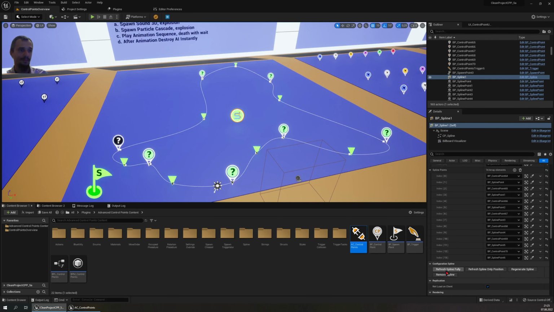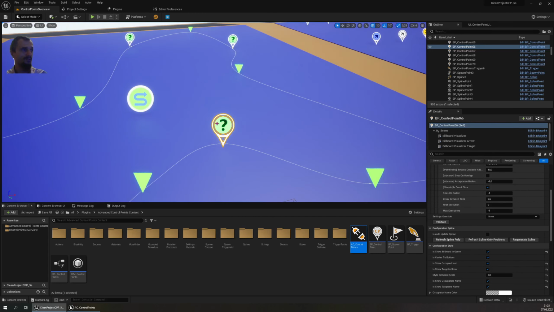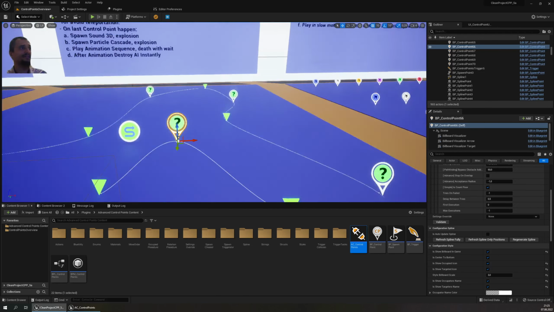You can use 4 different buttons to manipulate the spline, and also you can move the point and refresh spline only position, for example, and you can see the spline is changed.